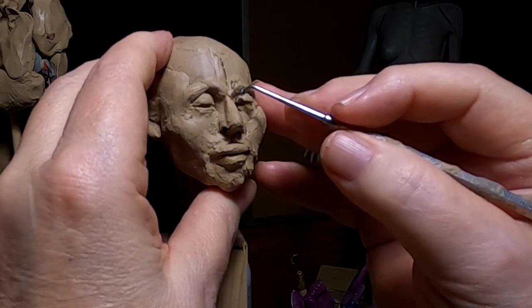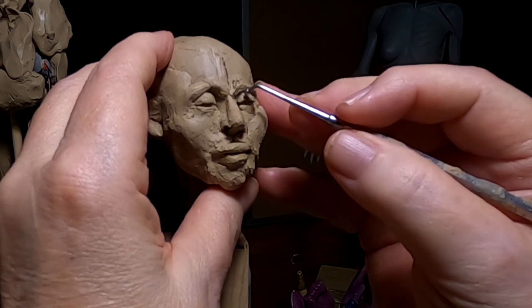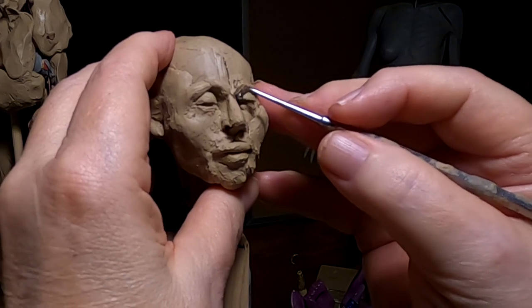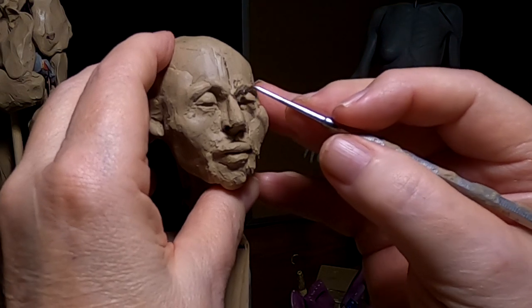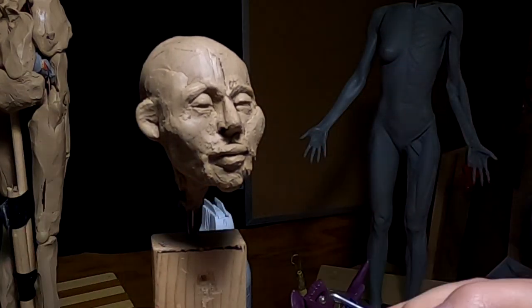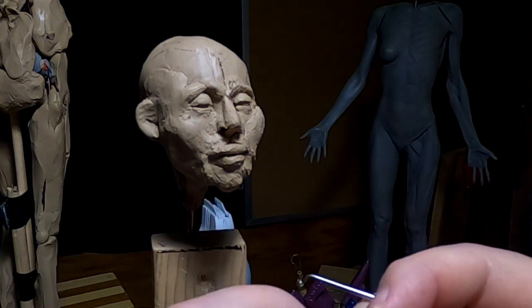Okay, I've switched to one light above instead of two lights from both sides. It has a tendency to show the shadows a lot better. And that's what I'm doing, is pushing shadows around. The face is starting to come together, but it's still going to take some coaxing. Not too much clay.